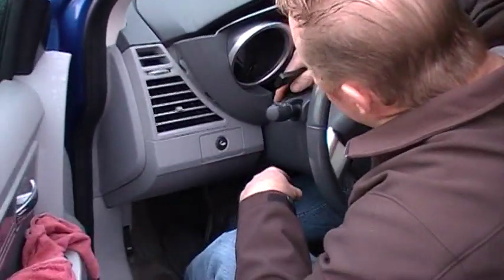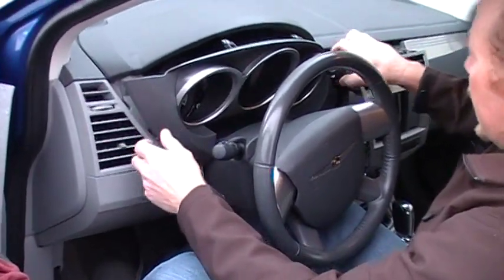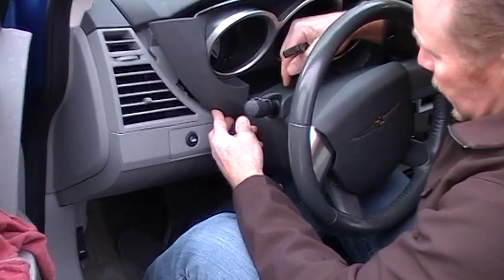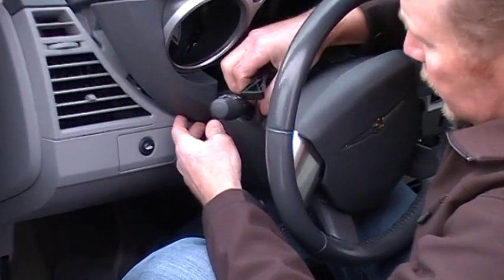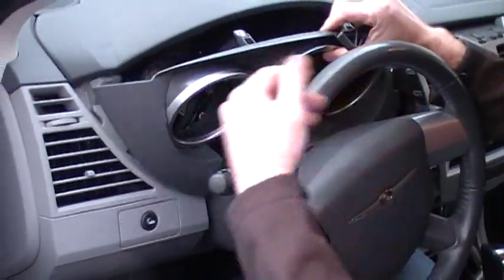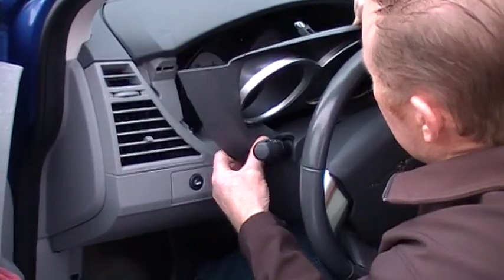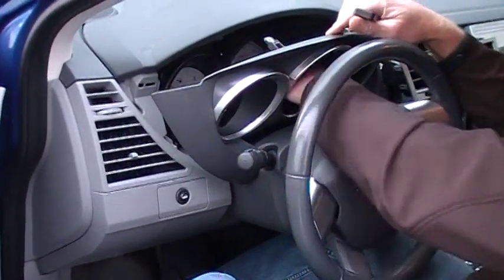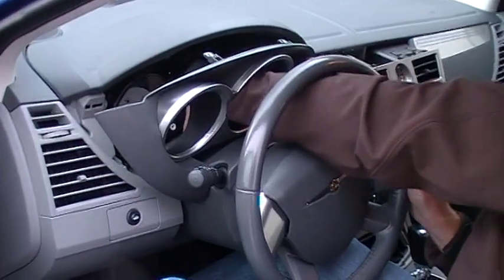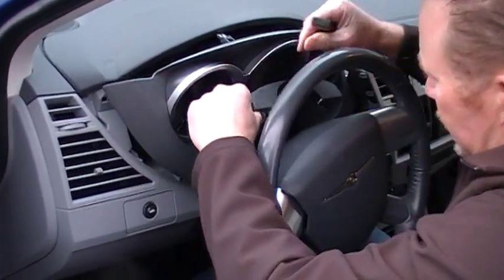On this shroud here, I've got it loose from the dash, and it's attached to a cover that covers the top of your steering column. There are no screws on it either. You can sometimes just reach behind here and push on it to get it to loosen up. If you go behind through the opening, you can just unclip it. Once it starts coming, it'll come the rest of the way.